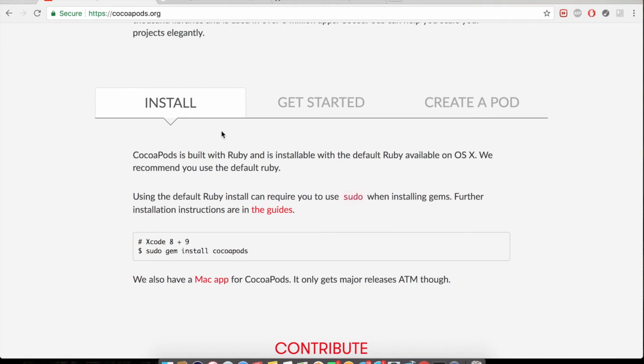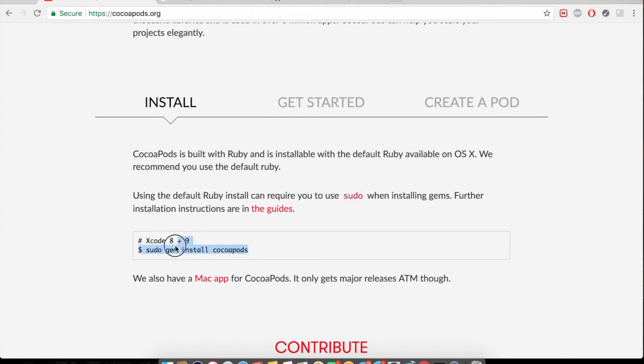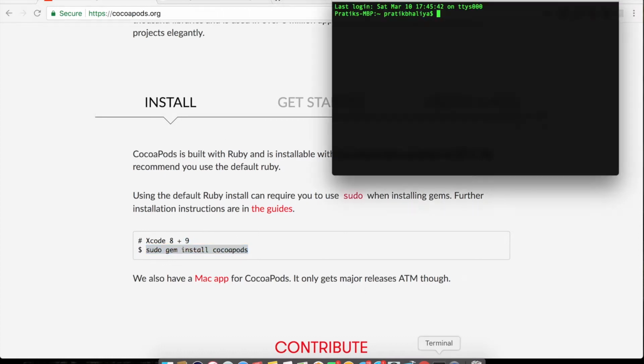If you have a fresh Mac and didn't install CocoaPod, you need to run this single line of command in your terminal, and it will be installed completely. In my system CocoaPod is already there, so no need to do this.